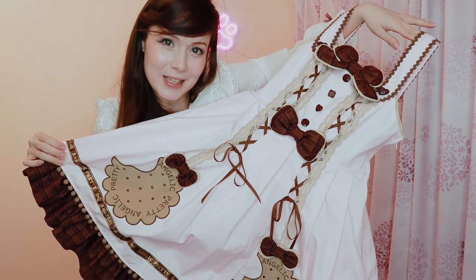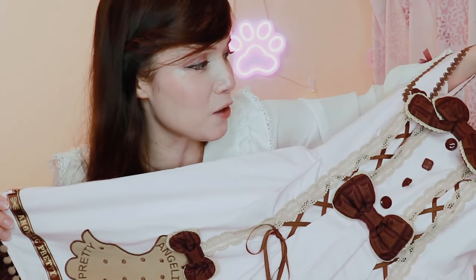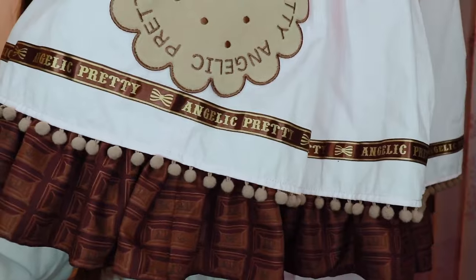The name of this baby is Tabekake Bisque. Tabekake means something that you kind of bit off, and with a little bit of a liberal translation, I would say it's like a bitten biscuit, because it is the French pronunciation. The designer of this dress, apparently according to the staff in the store, loves France and French very much, so that's why it's Tabekake Bisque. It is a no print, but it makes up for it by having the printed bows, which is their original design. Big cookies! And again, their original print at the bottom.